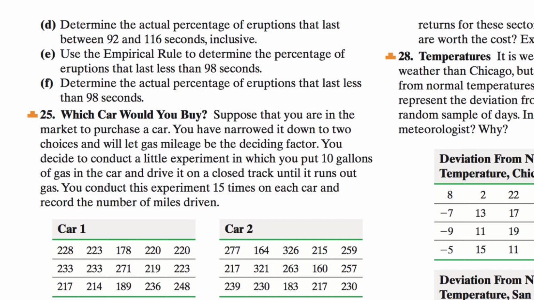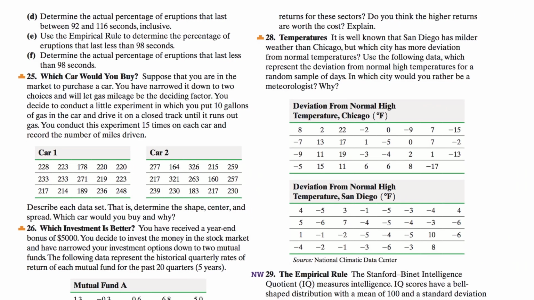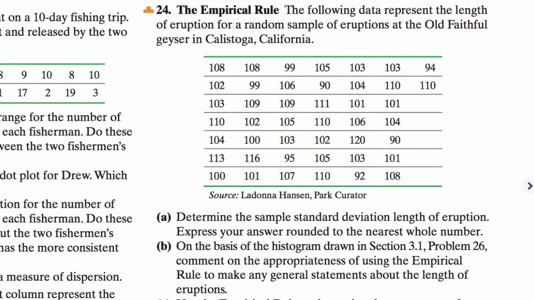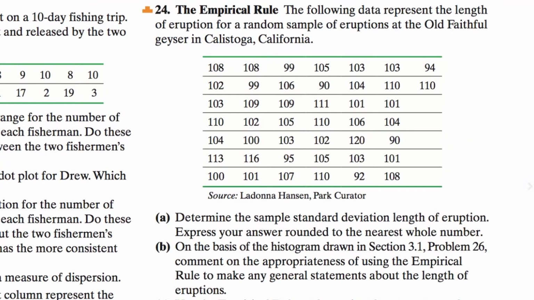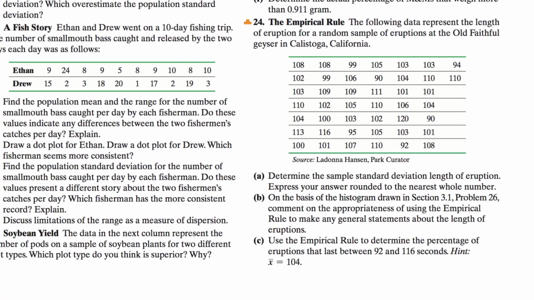So let's take a look at the data set once again. If you look carefully at the data set, you can see that there is a total of 44 observations. And that is going to be helpful because obviously if you're going to calculate a percent, you need to know what the denominator is going to be. And so we will be using 44. But instead of doing this the hard way, let's let the calculator help us, and we'll do this the easy way. So take a look at your calculator.